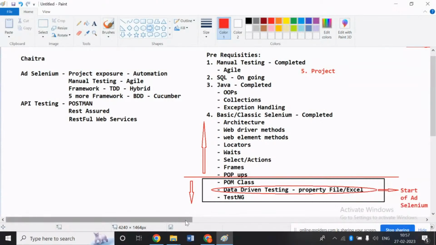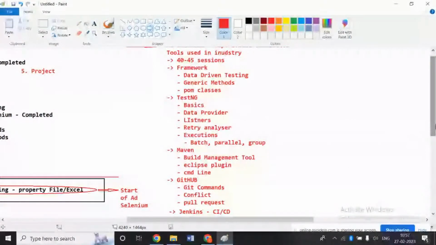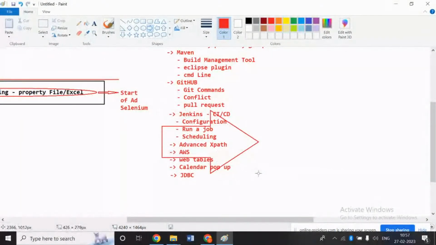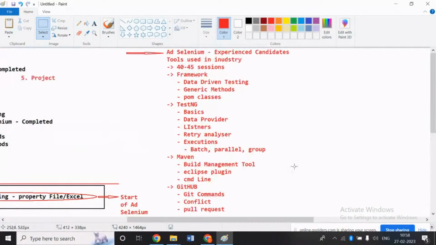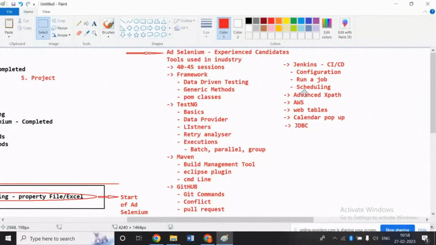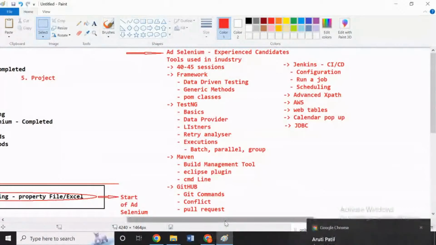I'll just scroll towards the right. Just wait. I'll put it in the same frame. Okay, yes, you can take this also. Done.